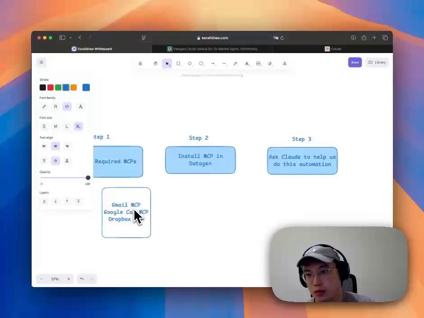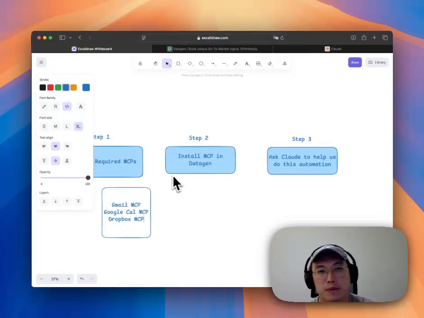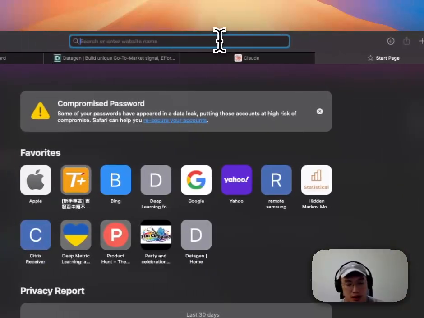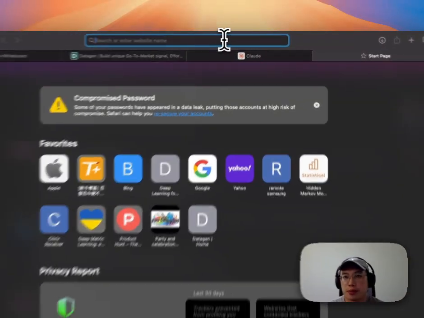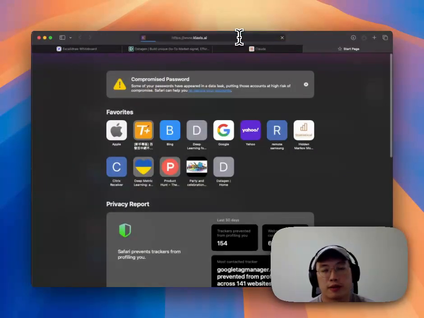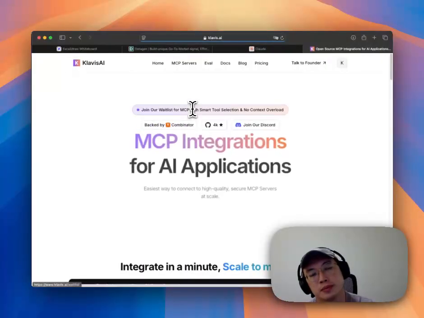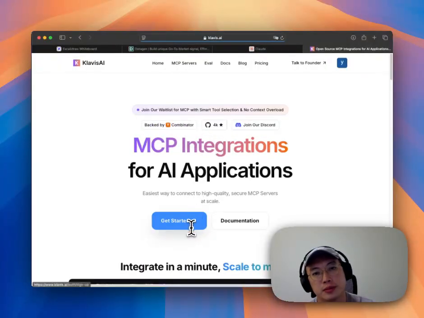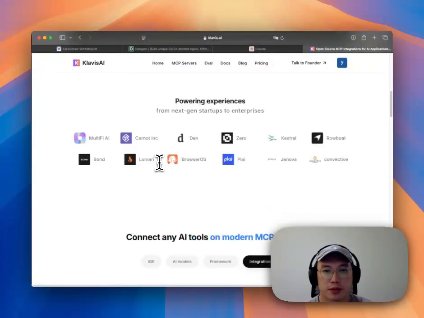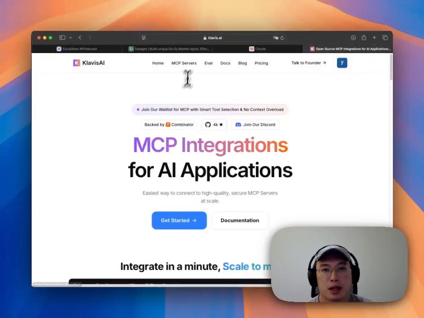So let's use some simple examples to demonstrate how to add an MCP to Datagen. One of the sources of MCPs I really like to use is Klavis. Klavis is a directory of MCP services where you can find many of them.